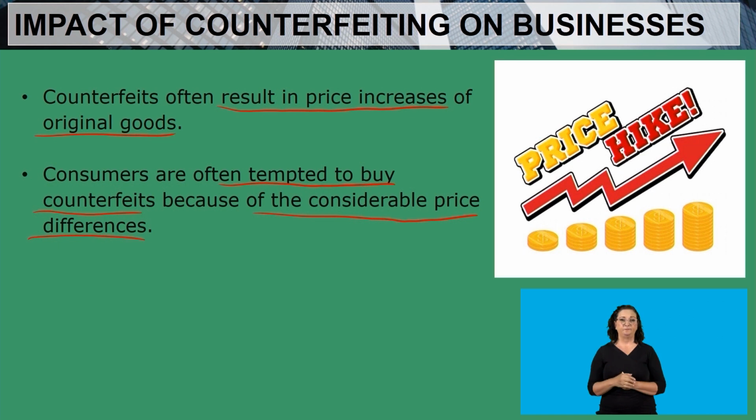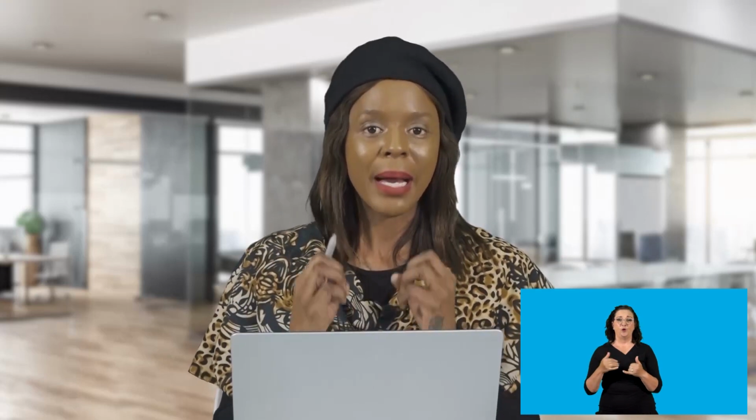So obviously consumers are being tempted to buy what? To buy those counterfeits because they look like the original products. And since they look alike, even the price is not the same. Those counterfeits are cheaper than the original prices. Then it becomes a problem for those consumers who prefer buying originals because now the prices are going to be expensive for them.